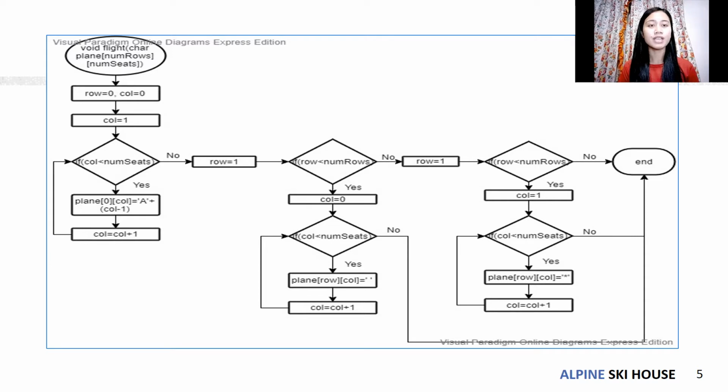From the flow direction, yes has 2 process boxes, and then from the process box, the flow direction goes back to the decision box, while the flow direction of no goes to a new process box, and then also to a new decision box. And from the new decision box, the outcome is yes or no, and the slideshow continues until the end of the flowchart.